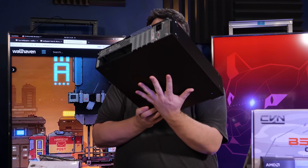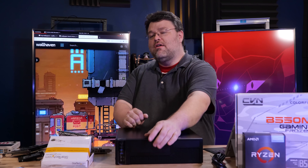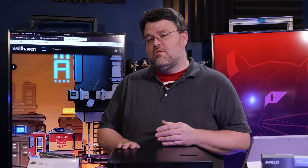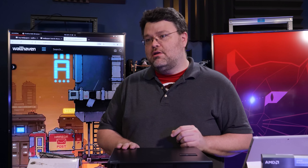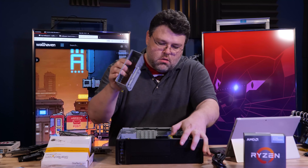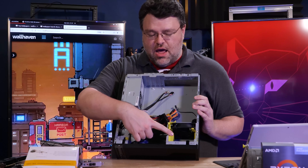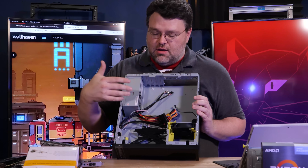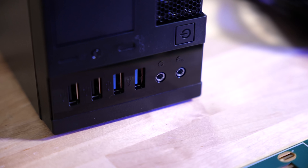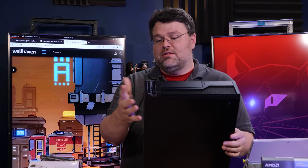If we get our backs to a wall, we'll have to get a power supply, then we can reuse all the components — we'll save the full-height brackets so we can use them with a full-height case at some point in the future. But for now, this form factor at the bottom of a stack of equipment for processing audio and bringing things in, along with our CD-R drive in the front, it's going to work out great as an archival workstation. If you're picking out a motherboard, definitely look for one that's got DisplayPort out. This one has DVI and HDMI — HDMI will get the job done. NWIN has done a good job with the internal case layout: there's room for two-and-a-half inch drives, a single three-and-a-half inch drive, the five-and-a-quarter inch drive, and all the motherboard accoutrements.